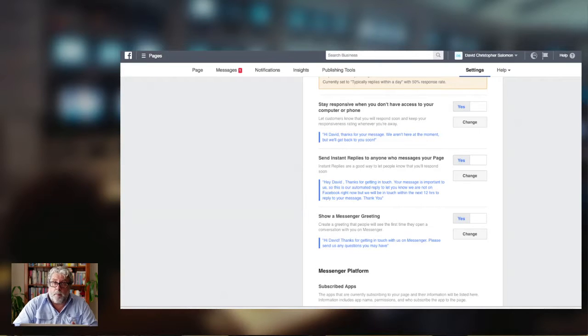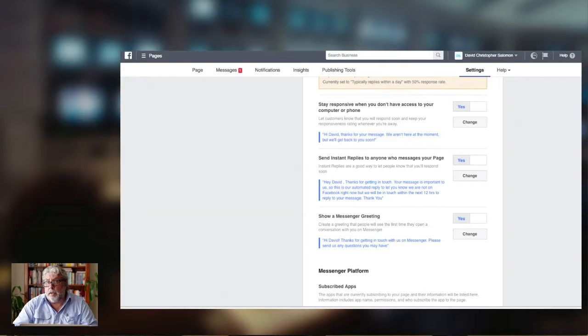So when you set up these automated processes, it's so that you don't have to be always at the beck and call of Messenger or email. It's even better than the telephone in some sense, because people will always expect an immediate response from the telephone, and if you don't answer, they're going to make some assumptions about that.